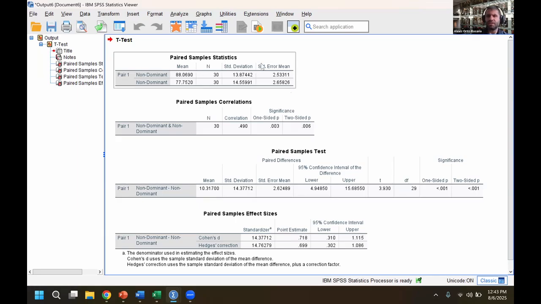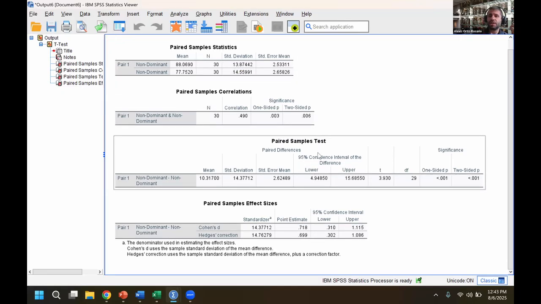standard deviation, standard error mean, just basically where they are. I can see that the dominant is the first one, the non-dominant is the second one. The first one is a little bit higher than the second one, so that's fine. It means that probably there's more engagement of faster frequency in the dominant hand than the non-dominant hand. And I see that the standard deviation is roughly the same, so it means that there are no outliers. The ranges of the values are somewhat comparable.